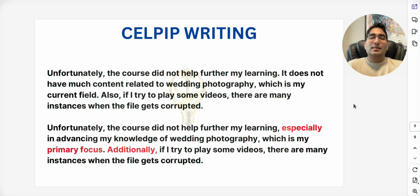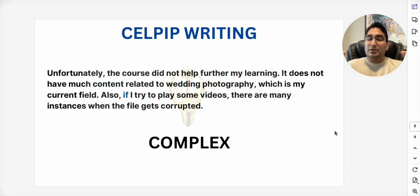Finally, I'm going to make the last version look better. Overall, what are the changes that I can still implement and improve? Now, before I talk about that, understand that at this point, this is good. At this point, you have reached the level of 10 to 11. So if you are this far, that's good enough. These improvements are to be made at home when you're practicing, and also in the exam when you proofread.